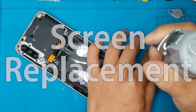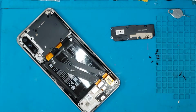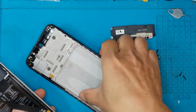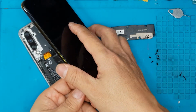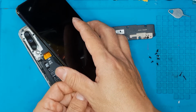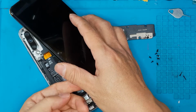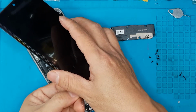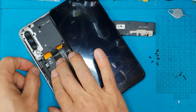So first off, we will remove all the components, including the backplate that you just saw. And this is the new screen. And just like the Samsung that we fixed yesterday, this one also has an integrated display on the main housing. And we're gonna try to test it before fully disassembling the device to save more time.